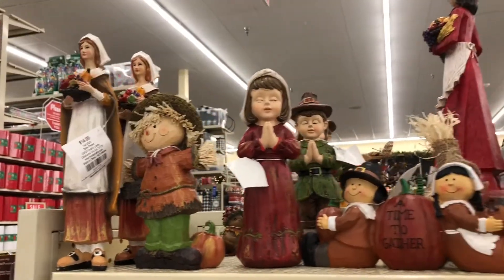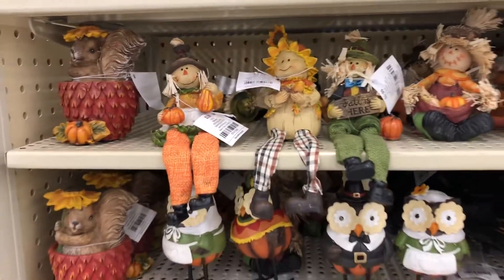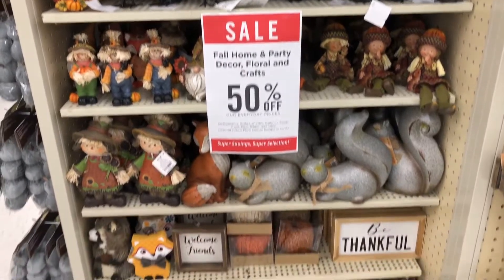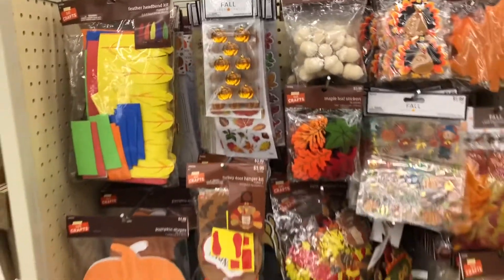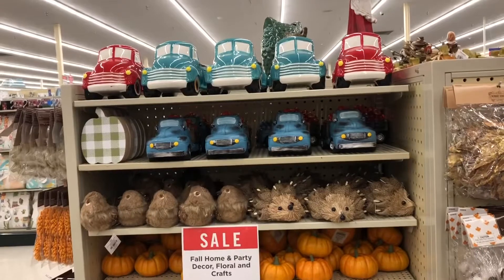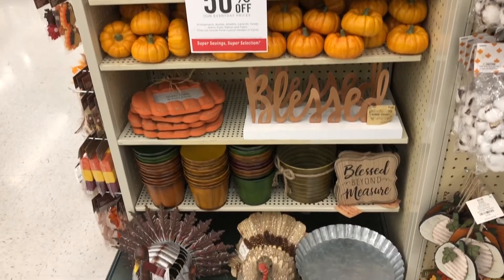Here are some more items that I would put on floating shelves — I have some floating shelves in my room. Or you guys could put them on a chest, a desk, or a table. I think that would look really nice. Here's some crafting stuff for all you crafting people like my mom, and here are even more pumpkins of course.